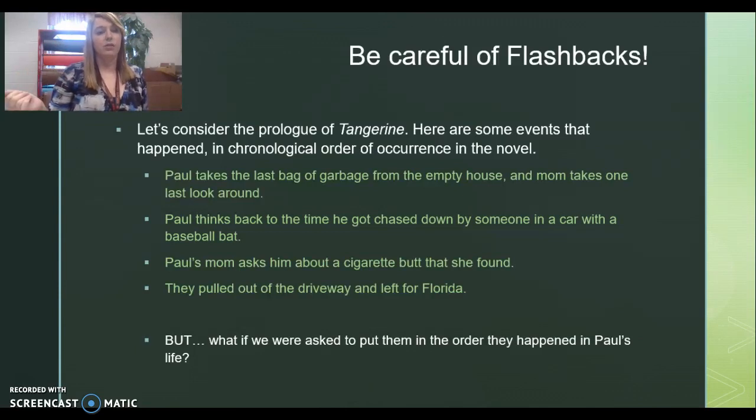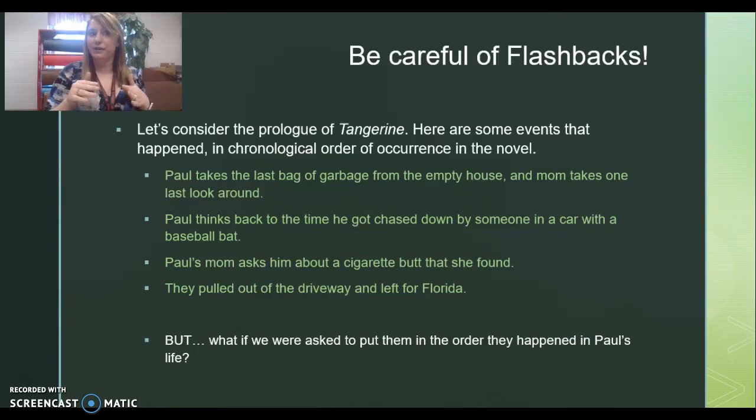But sometimes the author uses things like flashbacks to flash back to something that happened before, so it's not present day anymore. And so that kind of changes the sequence of how it happened in the character's life. So I just want to make sure that we talk about that a little and acknowledge it, and think about, what if it's not written sequentially? Then what does that mean? Well, then it just boils down to what the question is asking you. Are they asking you the order it occurred in the text, or the order it occurred in the character's life? Because those are two different questions, and that depends on the flashback.